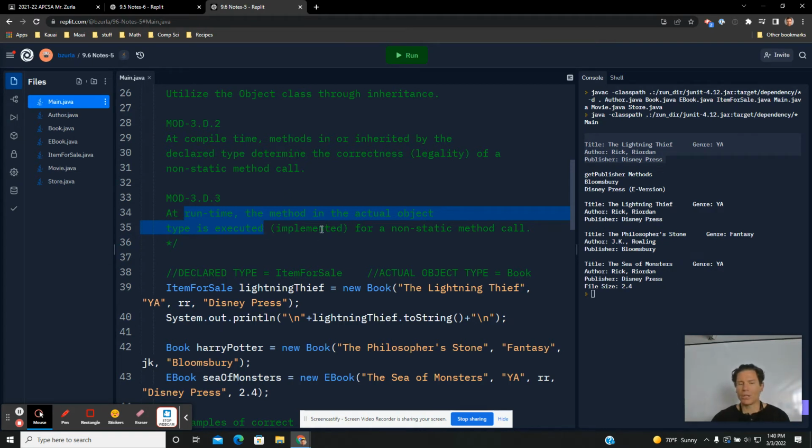Now, this is only an issue when we have an override. Earlier, when I was doing get title, get genre, this wasn't a big deal because I was just running the methods off of inheritance. But the toString method was actually in both locations. There was an override, and I had to pick which one to run. I didn't have two get title methods. I only had one, so it wasn't an issue. I have two toString methods. I had to pick which one I wanted.